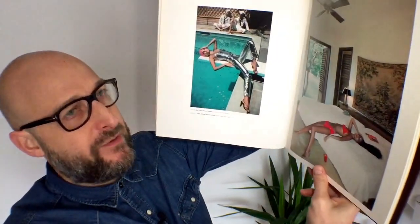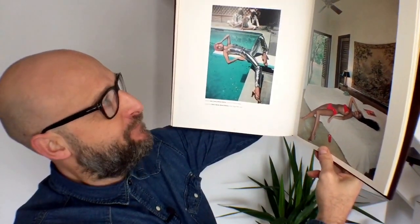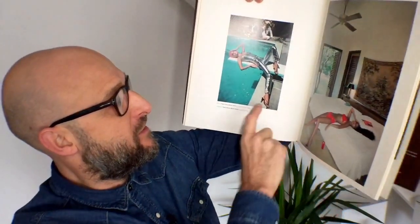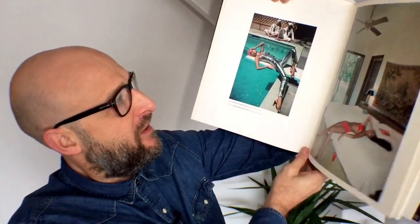If you're starting out, this is a great resource book on its own just to really see how he's photographing things — for example, how he's positioning the models, the style. You see this high contrast style of color photography a lot now in magazines, and he was doing that back in 1976. In fact, maybe he got some of that style from Norman Parkinson, or Norman Parkinson got it off him.